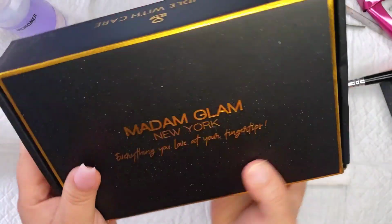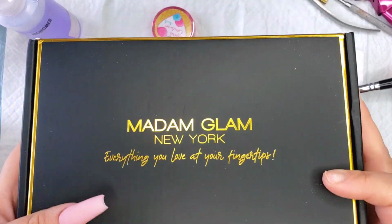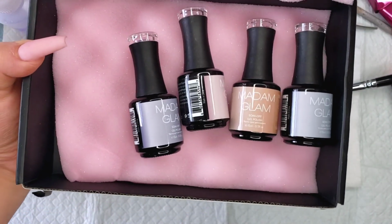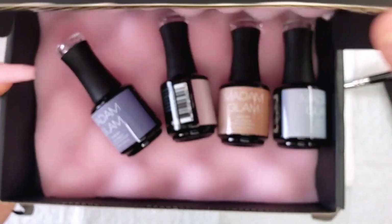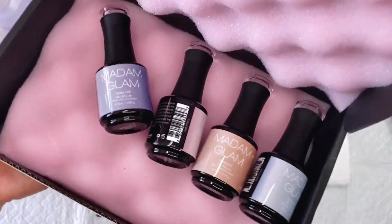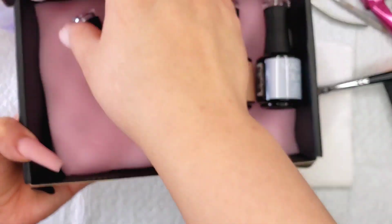All right, so here is the PR box they sent me, you guys, and I'm just gonna go ahead and open it. Okay, so there's 4 colors. I think my daughter opened this because I was trying to open it and it wouldn't open. And all of a sudden, when I went in my room, it was kind of open. And I was like, what the heck? I think my daughter got into my stuff.